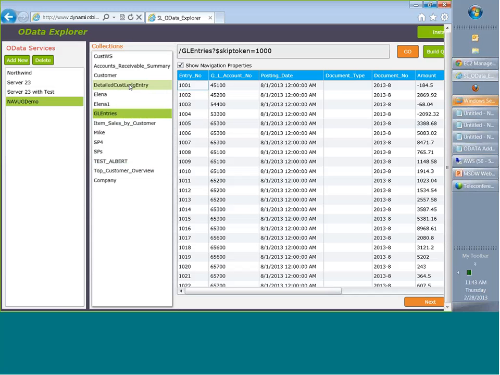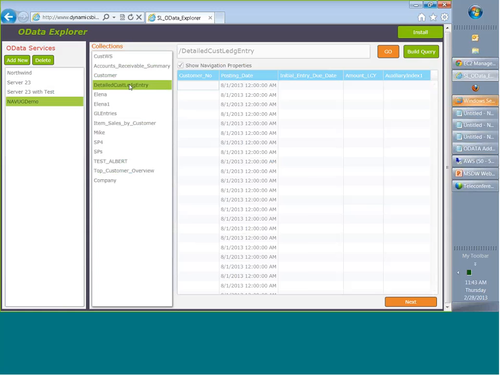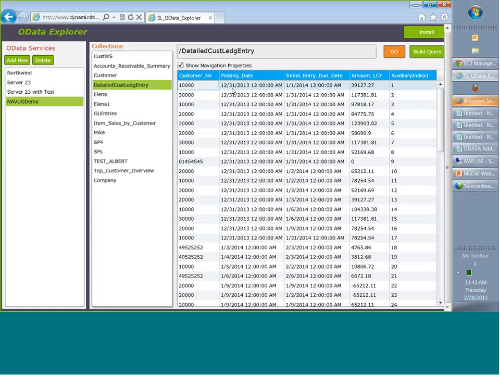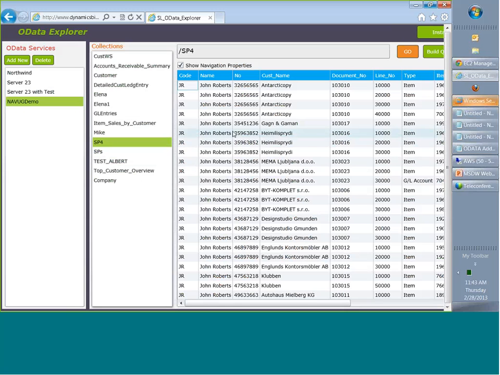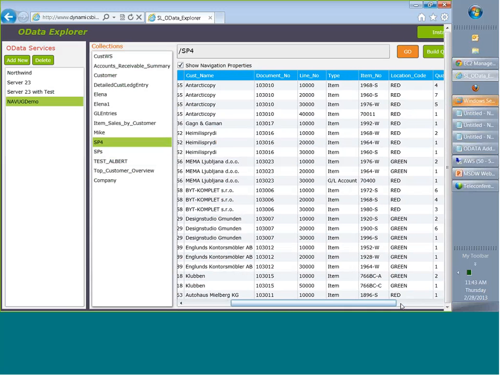Basically, this is a generic one that allows you to see any feed in here. You can see what's in there, and it's a lot easier to read than that XML file that we had there. If we take a look at this, for instance, we have document number, the quantities, and everything else. So I guess that's pretty much it.